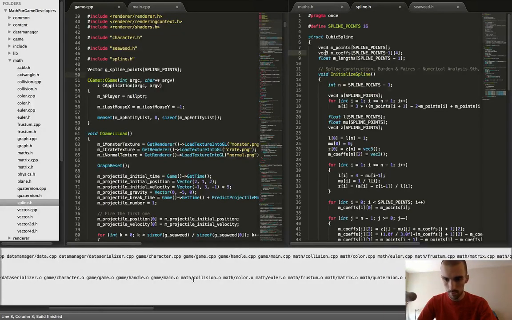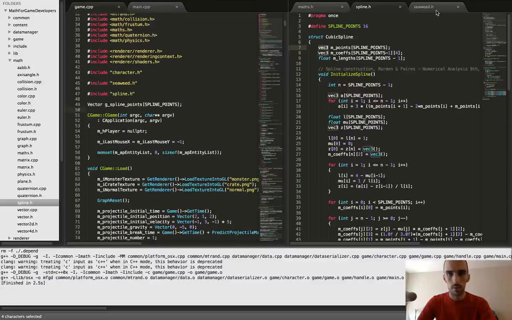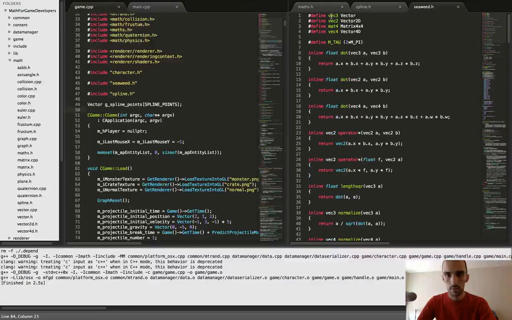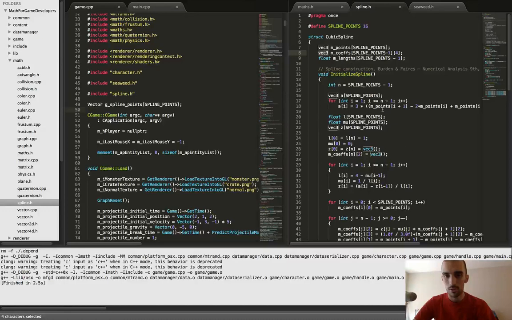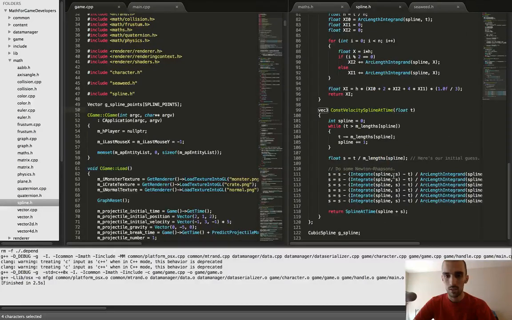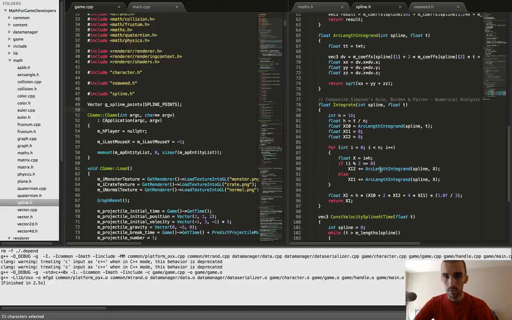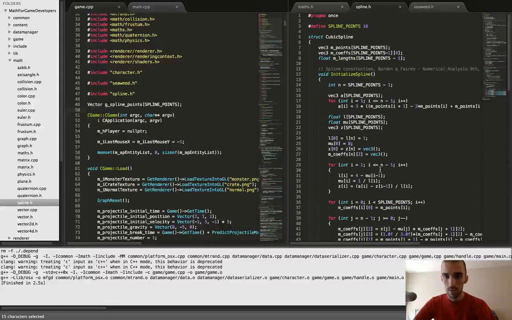How did it build? I have the wrong... Oh, you know what? I know why. Because I did this. Awesome. So I put in this define here from when we did the seaweed, define vec3 to vector. And I'm porting the same code over, so it's still using that define. So this is super hacky, guys, but that's fine. Oh my god, I do some Newton-Raphsons. That's crazy. Yeah, I'll definitely explain that another time. Okay.